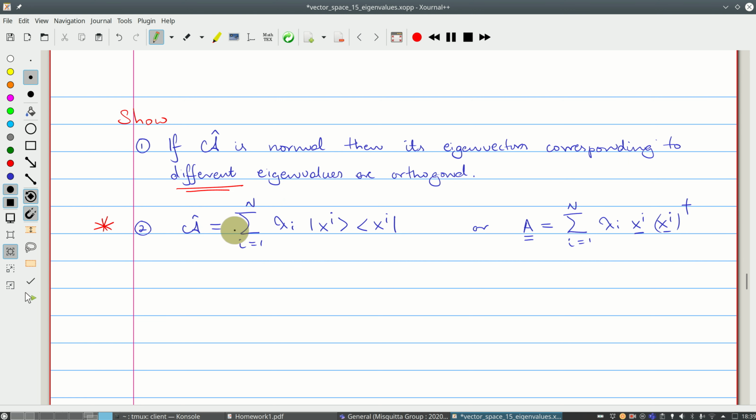The next is a rather unusual result, which says that the operator A can be written as the sum over its eigenvalues lambda times the ket bra. Now this is the outer product. Remember, we have seen this before. This is the outer product of xi with itself. Or in matrix form, the matrix A is equal to the sum of lambda I, the vector xi times xi dagger. Now each of these products is going to give you a matrix. So what we are doing is decomposing A into a sum of matrices. Alright, now let's see, we'll prove these in turn.